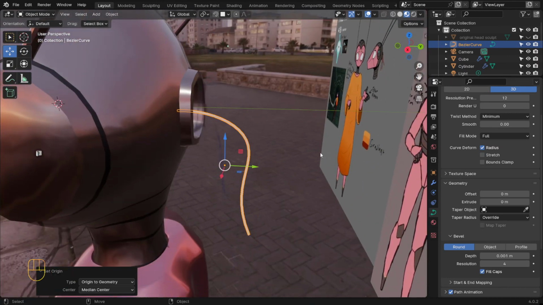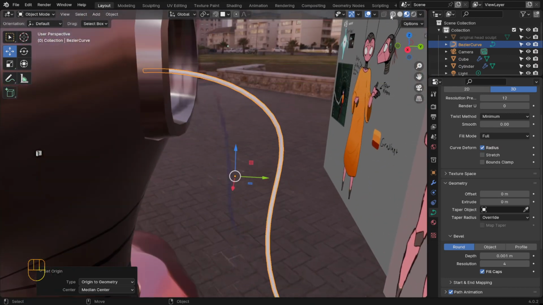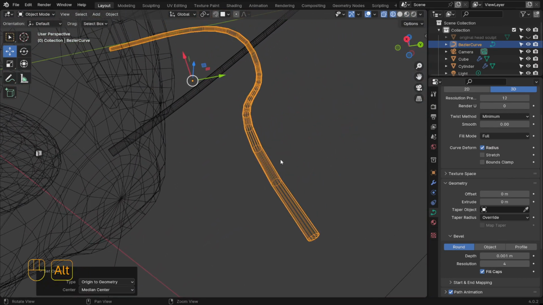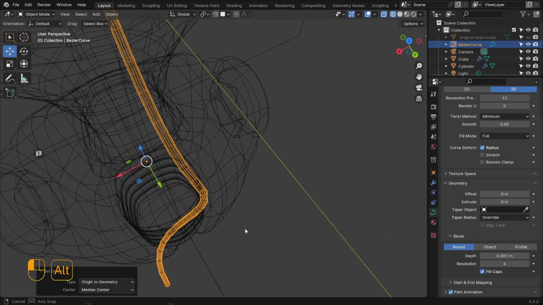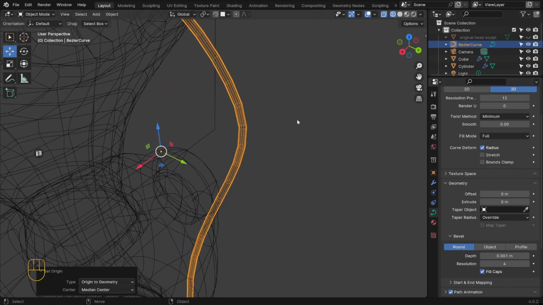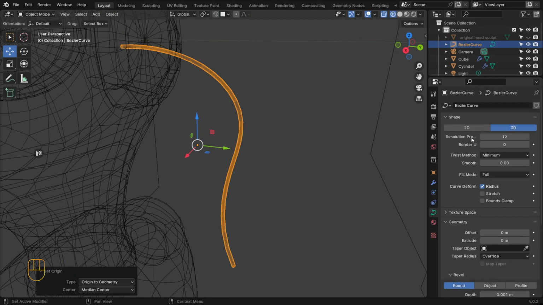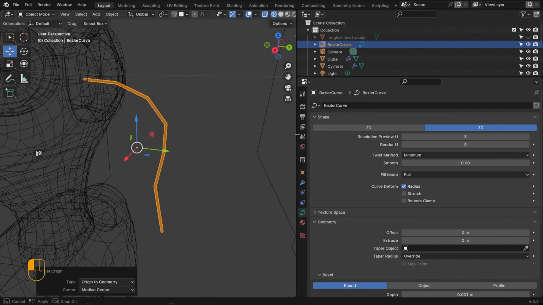Now the thing to realize here, it's creating a ton of geometry when it's doing this, depending on how you've set up the spline. That's actually not too bad, but the point is to realize you can control how much geometry gets created with this resolution up here. Notice I can crank the resolution, what's it called?